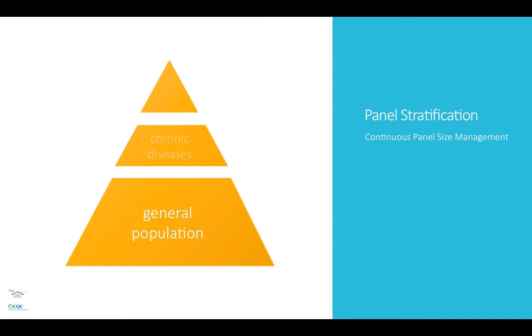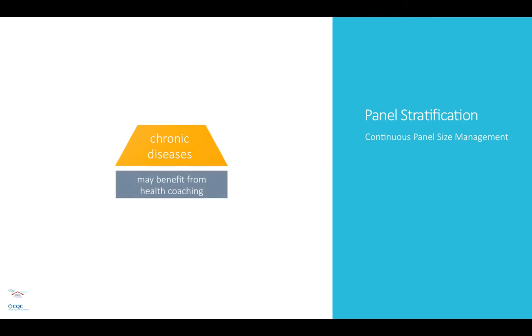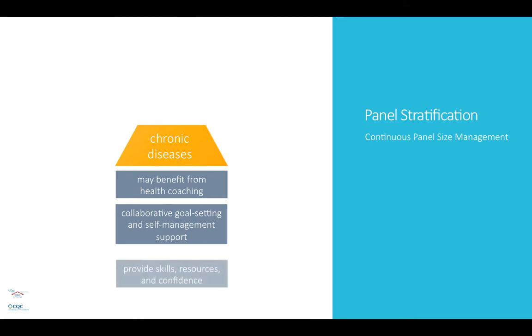As we move up to the chronic diseases tier, we reach a population of patients who may benefit from health coaches. Through collaborative goal setting and self-management support, health coaches can work with patients with chronic diseases such as diabetes to provide the skills, resources, and confidence that enable patients to be active, informed partners in their care.